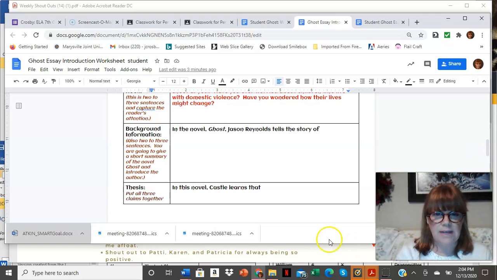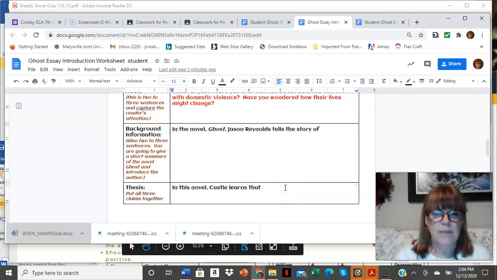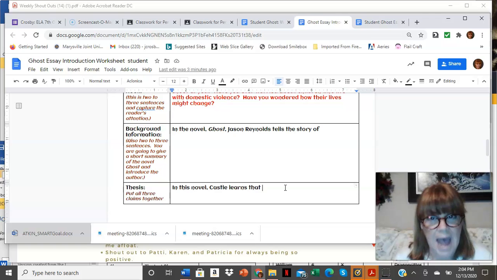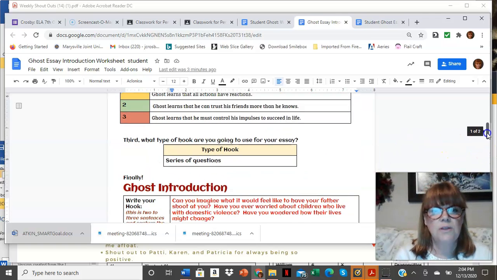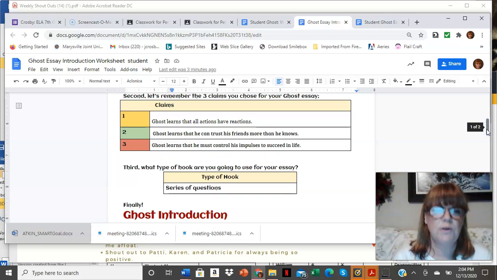And then finally, in your thesis here, you're going to write something like, in this novel, Castle learns that, and then you're going to cover your 3 claims. So if my 3 claims are, Ghost learns that all actions have reactions, Ghost learns that he can trust his friends more than he knows, and Ghost learns that he must control his impulses to succeed, I'm not going to write all those words.